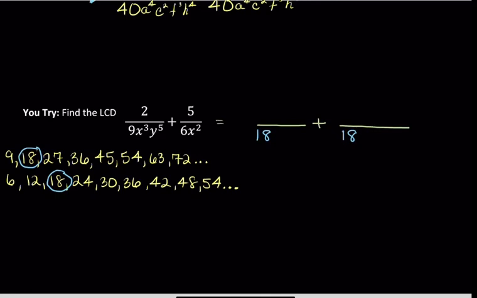And then when it comes to the powers, we're going to take the highest power of everything. So what's the highest power of x? Well, we have an x cubed and we have an x squared. So you're going to take the highest power there, which is going to be x cubed. And you're going to take the highest power of everything, even though there's not a y in the other expression, you're still going to use it. So I'm going to put y to the 5th over here and y to the 5th there.